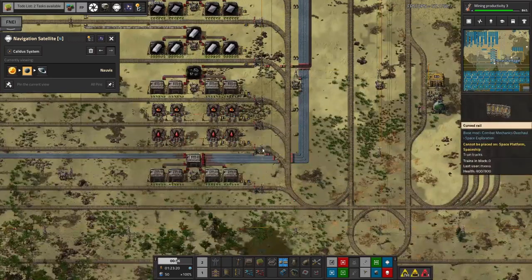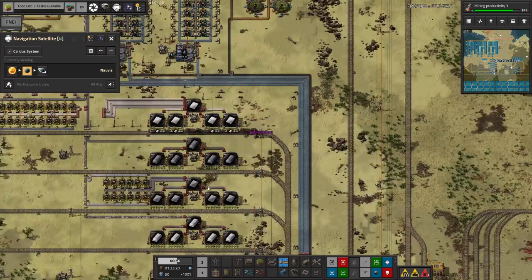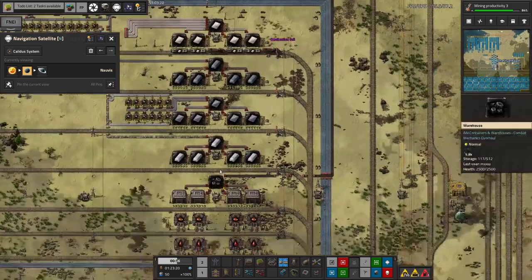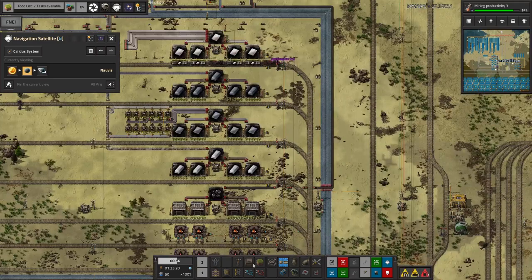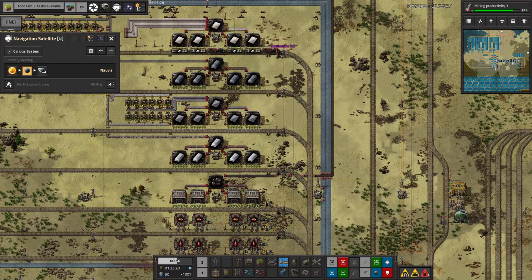We're going to need to either turn some of this coal into processed fuel, or bring processed fuel in to another station, and then distribute it around all the trains here so that they don't run out of fuel in the future. Oops, Mike, what else has happened?